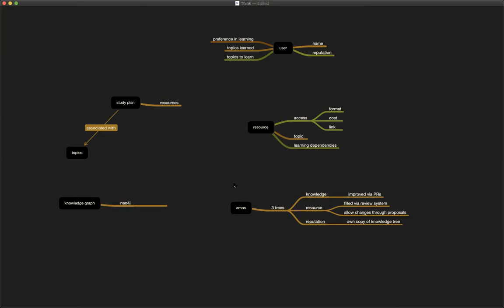No, but is it something that reflects proficiency in the topic, or what is it? Oh, so yeah, that's a great question. At the moment we're planning it so that the reputation is literally just the reputation in the Amos platform.